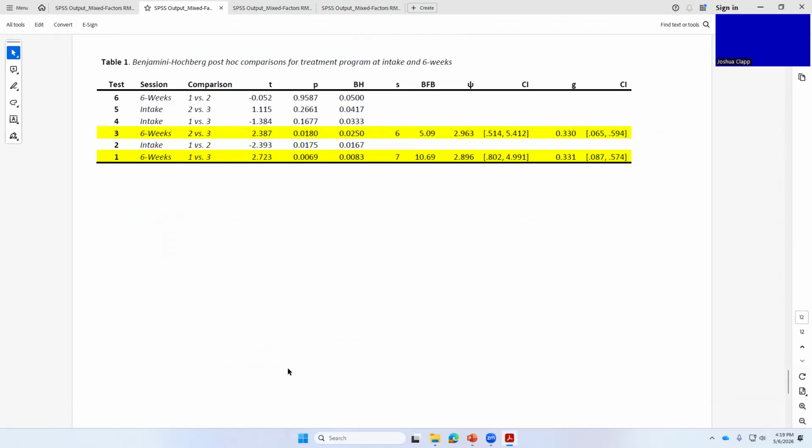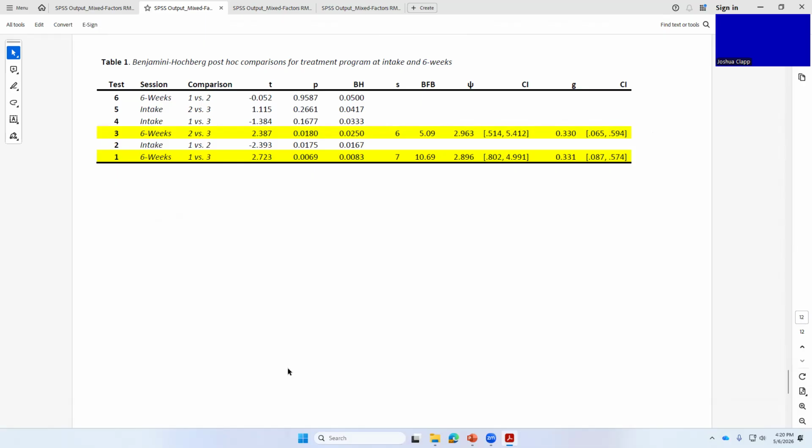And so it looks like, based on what we've got, we had a number of things pop up as interpretable here. But when we run our Benjamini-Hochberg, it just looks like we've got a difference between 1 and 3 and 2 and 3 at final assessment point. Okay. Everything else doesn't pan out. So here's my S, my Bayes, here's my difference, my confidence bound, my effect size differences here. People seeing how we teased that apart?